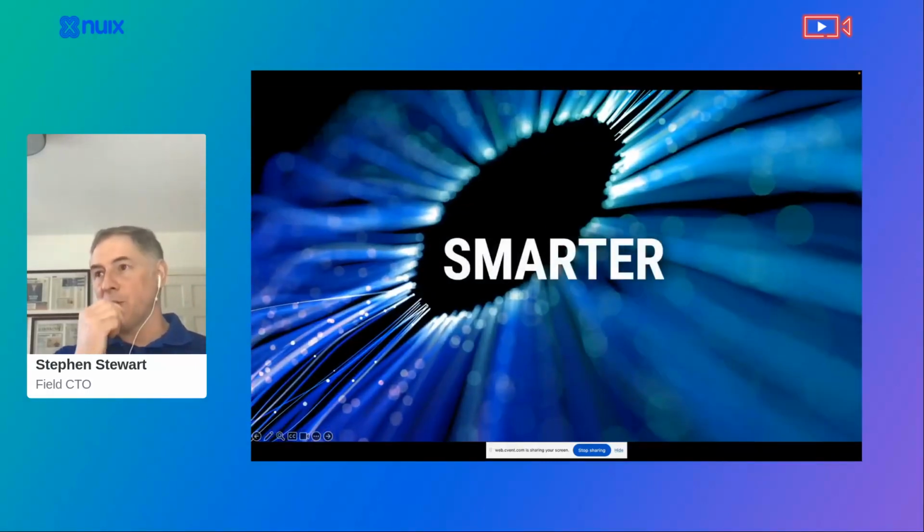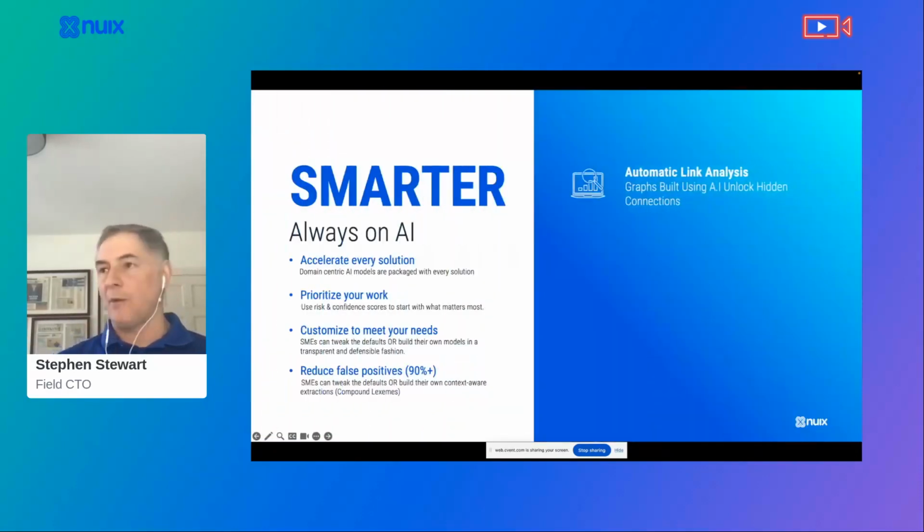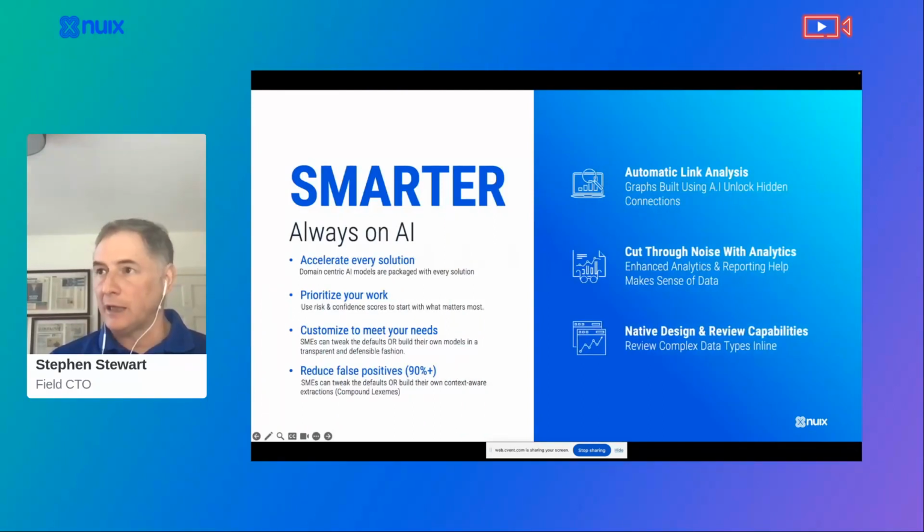And then the last bit is around smarter, so faster, smarter, and easier. When I think about smarter, obviously you want to work smarter. So things like automation, scaling that horizontally to get more done more quickly. But then that ultimately lends itself to how can I use AI to point me to the items that matter most? Depending on your use case, here today we're talking about investigations. We focused a lot of our time and attention on fraud and things like identifying financial transactions, looking for financial documents, so ledgers, all of those types of things, and being able to effectively pre-tag those.